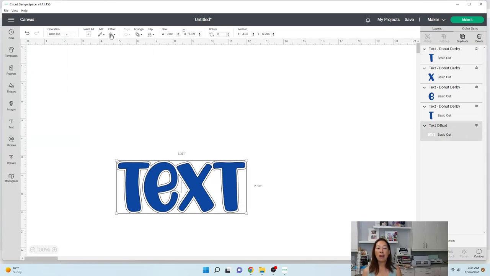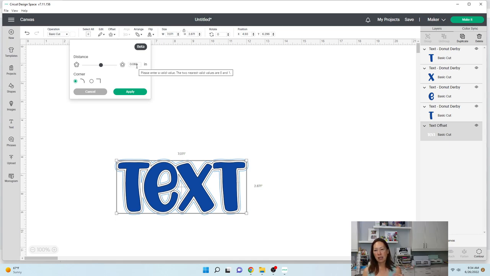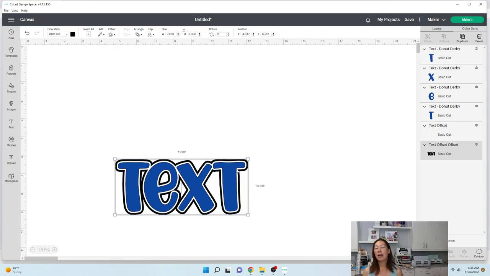I'm gonna do another offset. When I do that next offset, it defaults to whatever my last offset was. So it's 0.08. Let me see if I can do 0.05 on this one and see if it updates. It doesn't look like it does. I'm just gonna apply. Okay, so this next one is black. I'm gonna change it to what I did with my dinosaur. I'm gonna change it to orange.